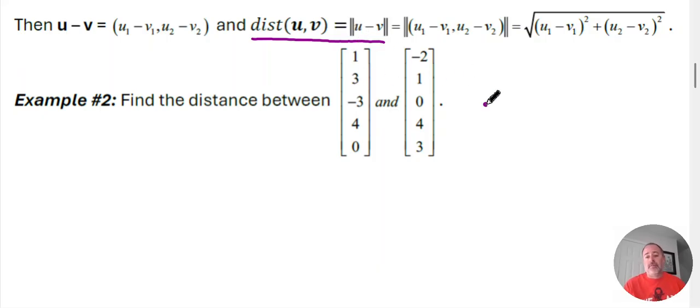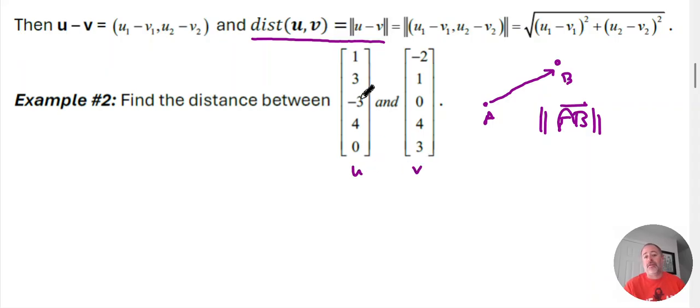This is very similar to something you guys did back in multivariable where you were trying to find maybe the vector length between 2 points. And what you do here is you would find the vector would be the difference between b and a, right? You subtract b minus a, and then you would find the magnitude of that. So that's exactly what this is right here. Instead of having points a and b, we actually have matrices u and v. It does not matter the order that we choose.